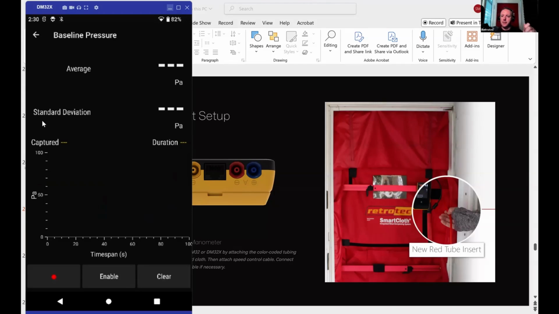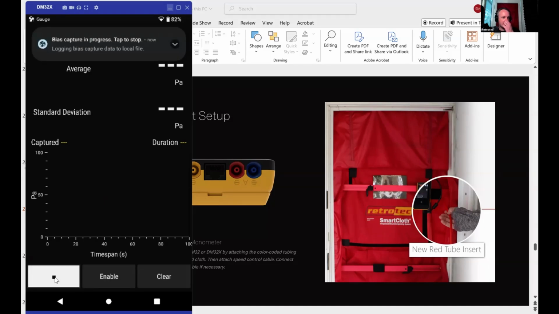And you do this with the fan covered, right? So you can have all the ranges plugged up, or there's a little red shower cap cover that covers the fan entirely. You can use either way. It doesn't matter as long as it's covered. And then you click that bias button, and there's a little record button, and you just let it go.